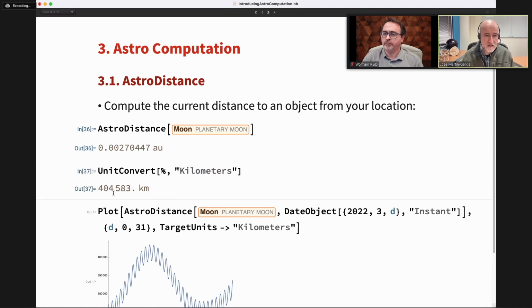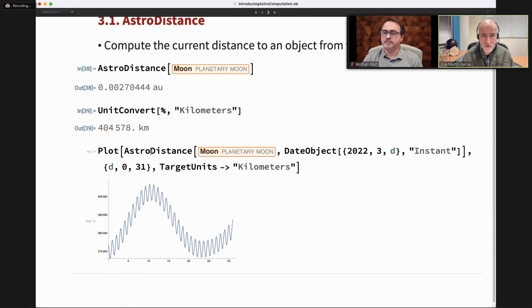We can convert it into kilometers, and this is something that is changing all the time, right? The distance from ourselves to the moon. Again, we can compute it for a variety of dates through this month, and that's what we see. Again, a combination of the motion of the moon itself and the rotation of Champaign around the center of the Earth.